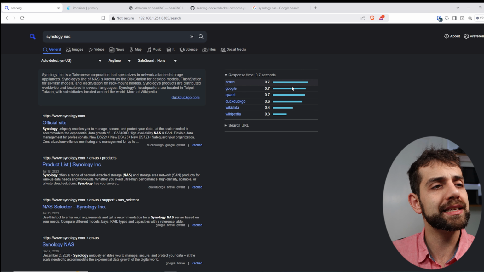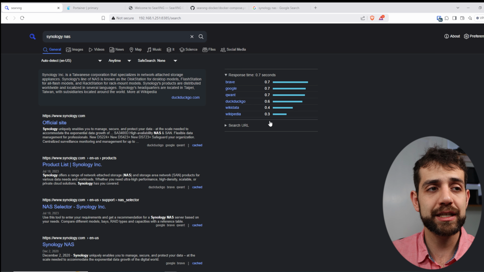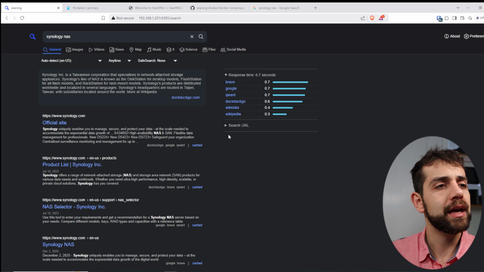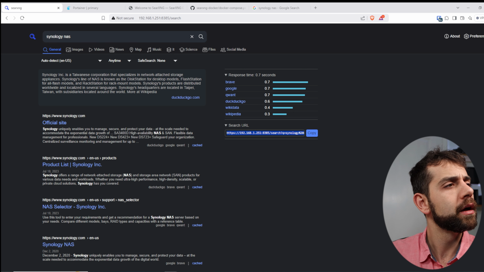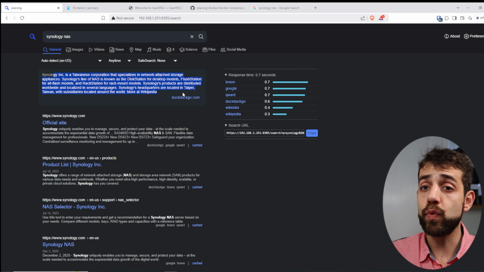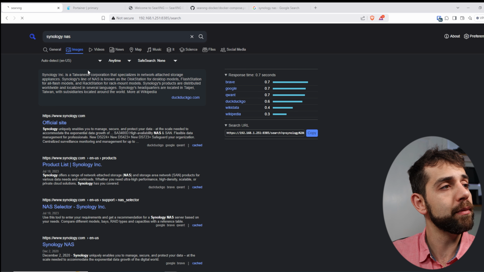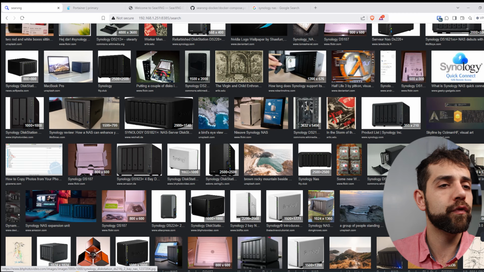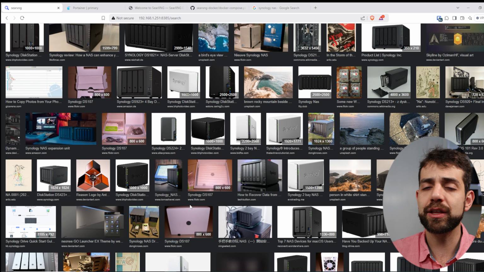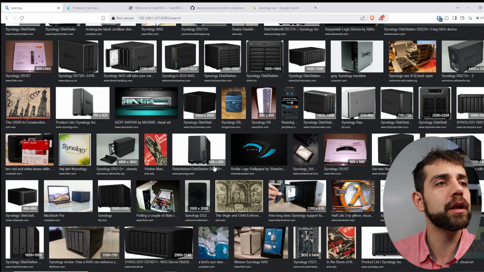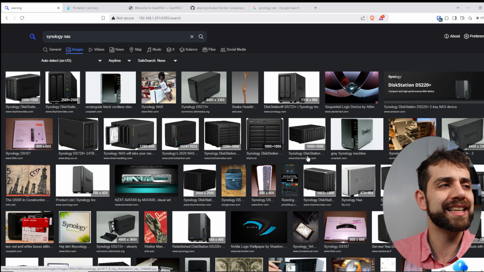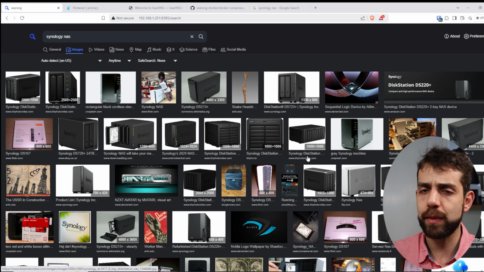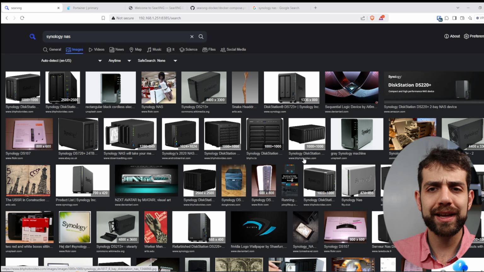Also, if I come here, I can see which ones take longer and which ones are faster. As an average, they get around 0.7 seconds. And here, if I wanted to keep this search information, it will be here. So in this way, they give the real data that I want. If I come here to images, they will give all the images that I want, sourced from different websites. It's not necessarily that Google will give this information, it's all the websites that I decide to choose, and they will give this information. And you can customize quite a lot.